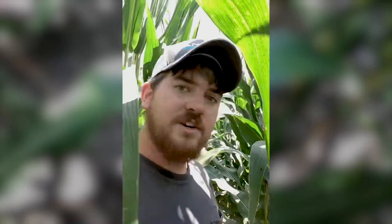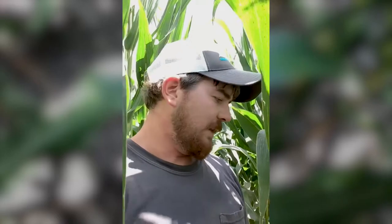I'm here in the middle row between the non-treated over here to my right, and then the Zyway treated at 11.8 fluid ounces per acre to my left. This was put on using the Thrive 3D application system. Zyway in 2021 is going to be available in two different platforms: the Thrive 3D application system, and also an LFR formulation, much like Capture or Ethos.